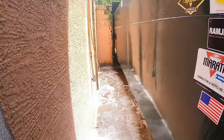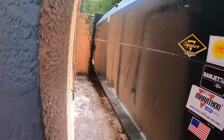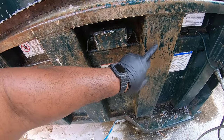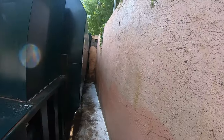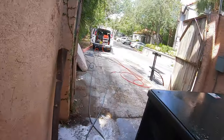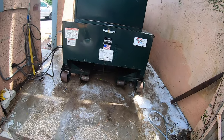All right guys, everything is pre-treated — I treated the wall, the enclosure, and the floor. I can see this is all cleaning up good. It's thick on this but it's melting like butter. Got a lot of algae on the wall that's starting to go away. I'm using a 6% mix on this right now to break everything up, maybe even a 7%. I'm going to let it dwell for a little bit and then do a good rinse and surface clean the floor.